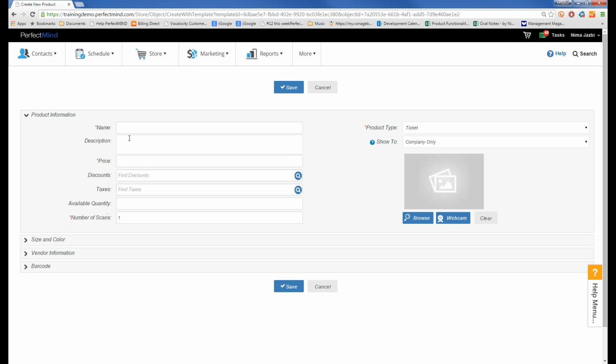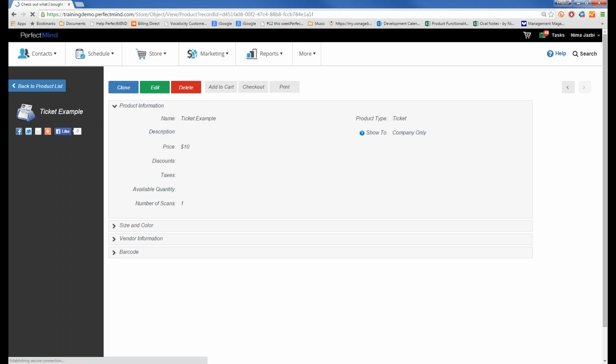So let's go into basically just an example of creating a ticket. So ticket example, I'm just going to put it ticket $10. I want to show you guys how this works now in terms of the checkout, because there's one additional step now. So I've added an item, as you see, very simple for me to add it. Obviously, I could have included more information, such as description, such as image, things like that.